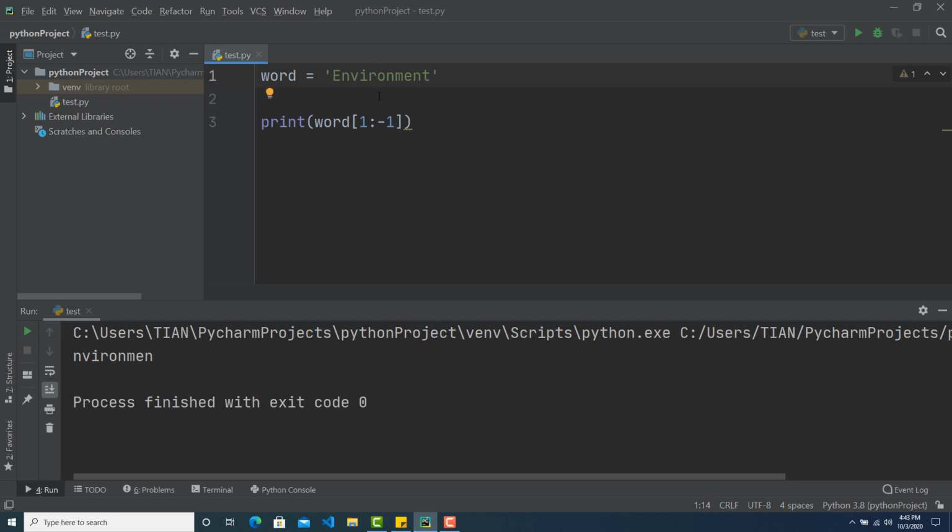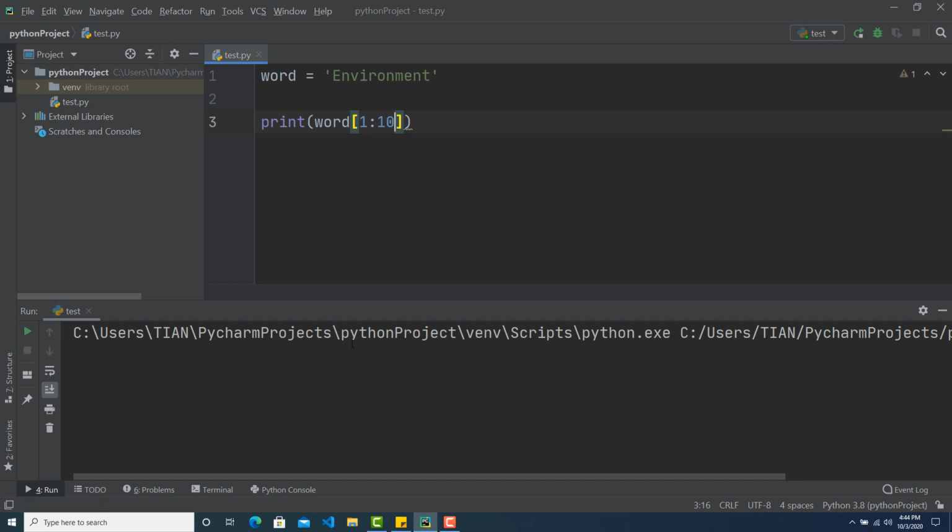If you want, you can do it this way as well, but then you have to actually count the letters: 0, 1, 2, 3, 4, 5, 6, 7, 8, 9, 10. The same result will come if you write 1 to 10.